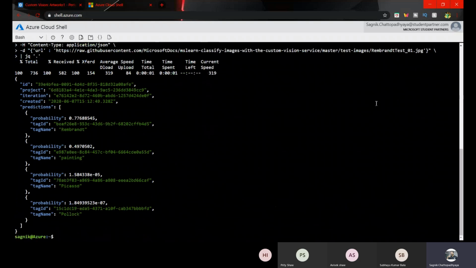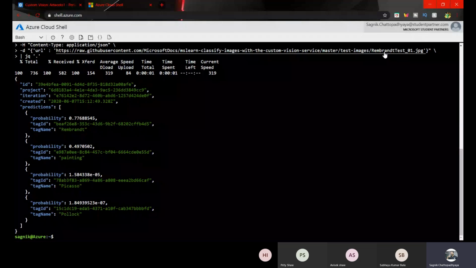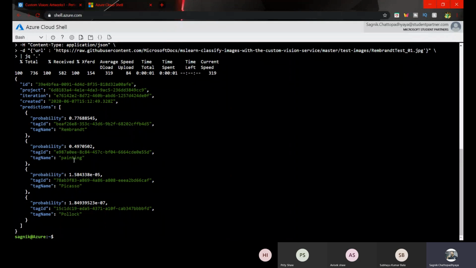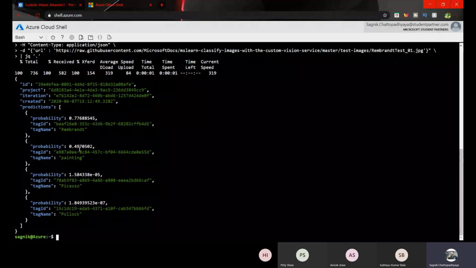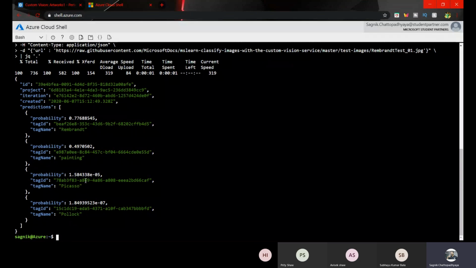After doing this Rembrandt test, we again get all these JSON details, and after that in this prediction tag, we can see that Rembrandt is 77%. Probability of painting is 49%. And obviously Picasso and Pollock have much lower probability, something like e to the power minus 0.5.